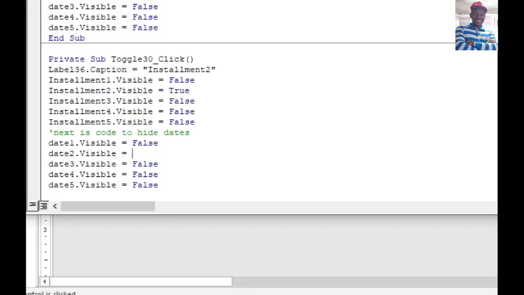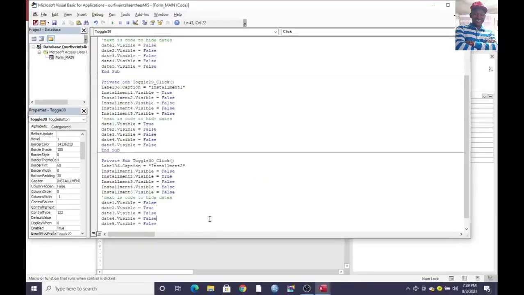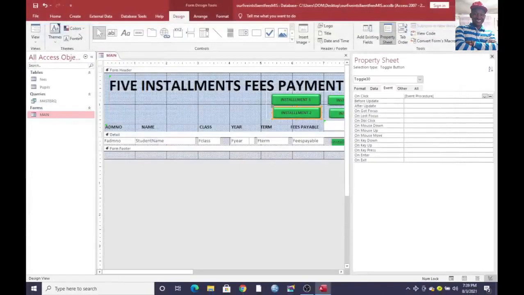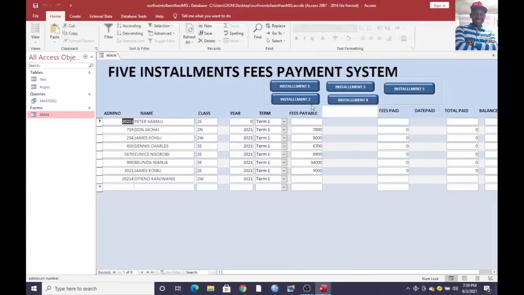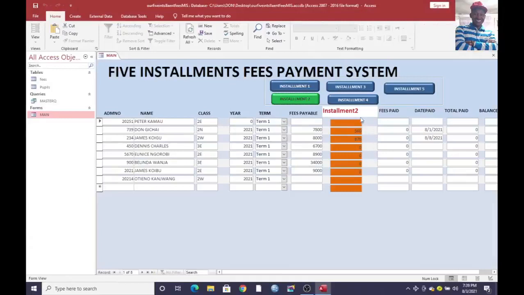All the others should be false. That way, we save. Then we can try and see. You see now the color for installment 1 and 2 should be different. When I click installment 2, it displays installment 2. When I click installment 1, it hides installment 2 and displays installment 1.